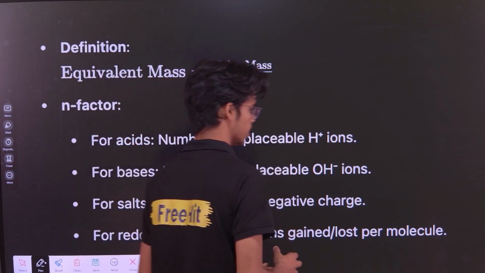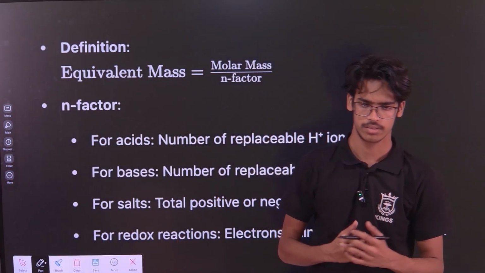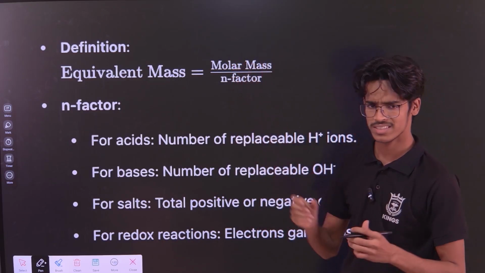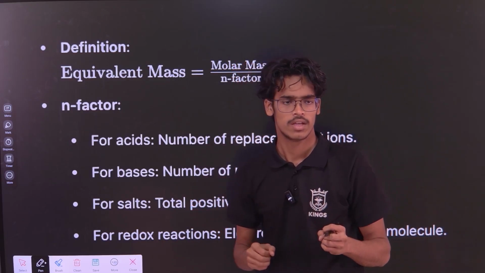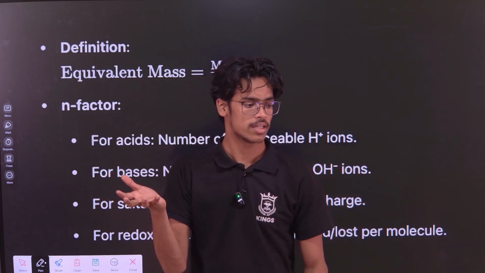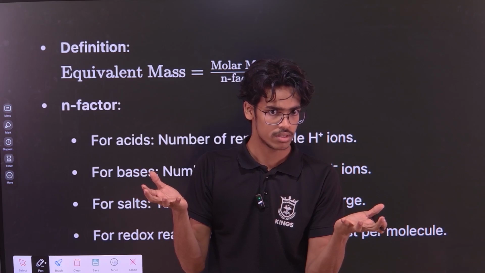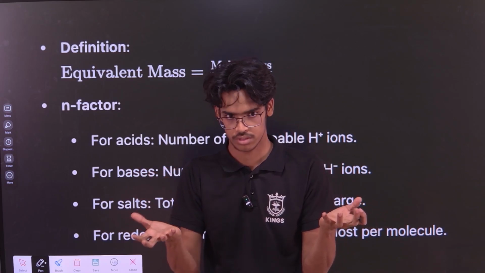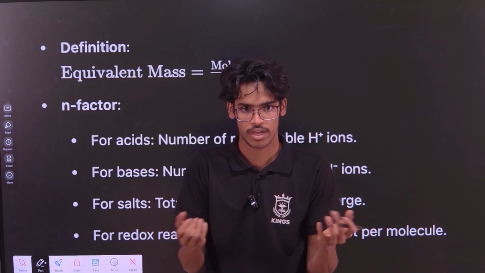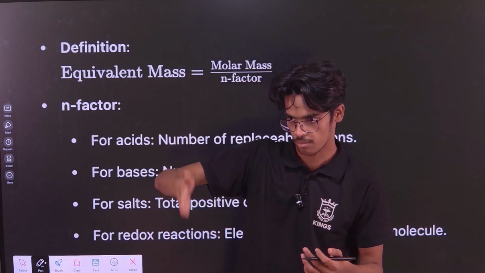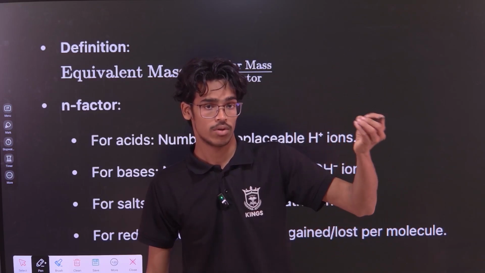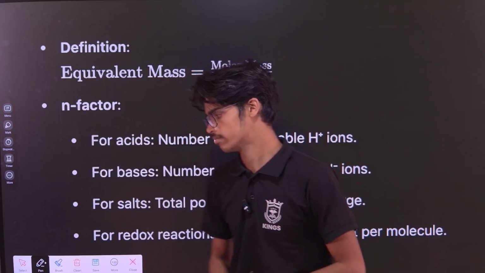First of all, we need to discuss what equivalent mass is. The concept of molar mass is similar to equivalent mass, and the concept of equivalent moles is the same as moles. The concept of molarity is the same as normality. One side is normal moles and normal mass, and the other side is equivalent moles and equivalent mass. Got it?